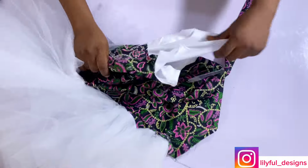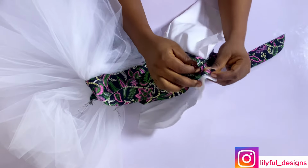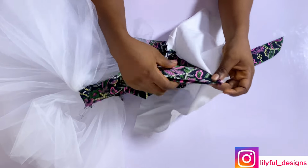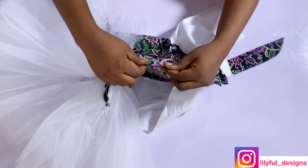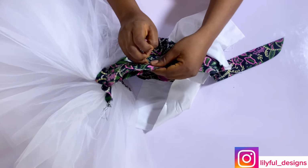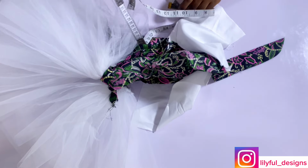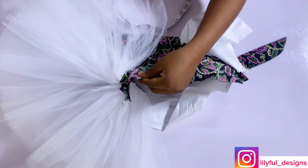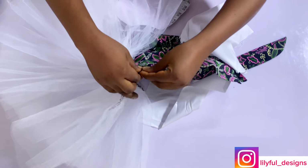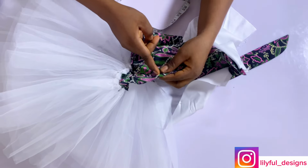So the next thing that I will do now is just take away my lining. I want to stitch only the Ankara fabric. I'll take away my lining and pin the African print down. I'll pin it to the net part. So I'll locate my waist area. From my waist area, I'll come down by 4 inches. The 4 inches is to ease the child going in and out of the dress.